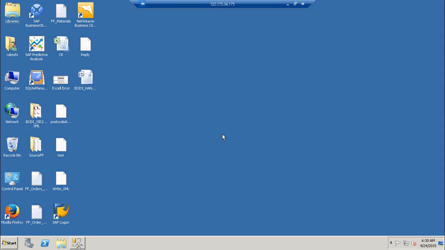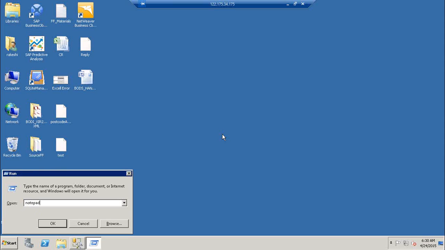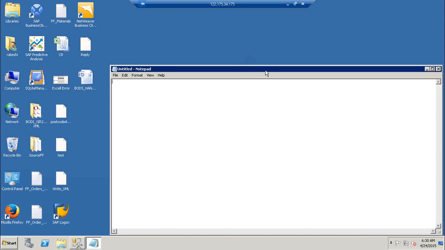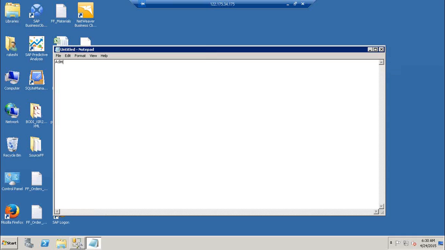So now, this is an admin role that we'll be looking at. Let's say we pitched into a project and got a new project. The customer has a system on which Data Services is installed, or his server where Data Services is available, and he will ask us to go ahead and work on the project.